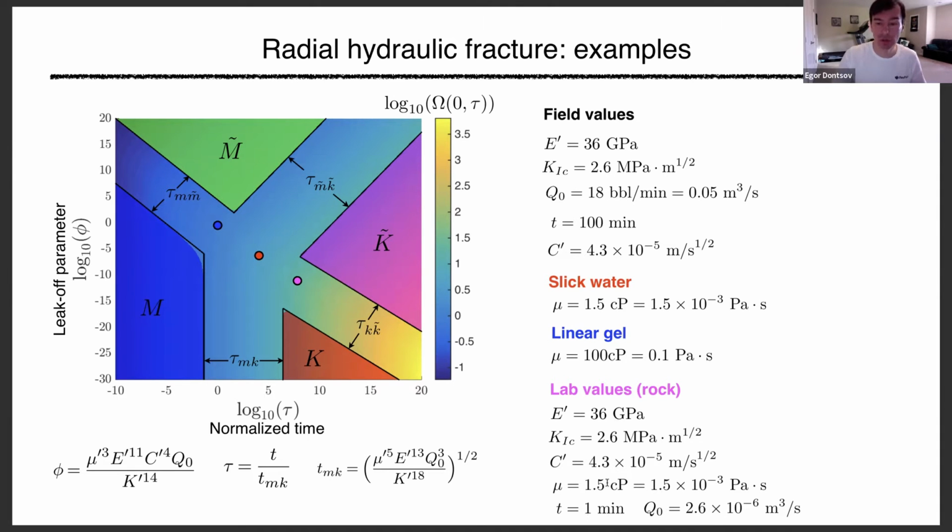And you think you are close to field parameters, because your fluid is the same, the rock is the same, but it's not quite, because you scale down time, you scale down the rate, and so now your mechanism of fracture growth is very different. Now it's toughness controlled and less viscosity controlled. So that's the things that we can do.